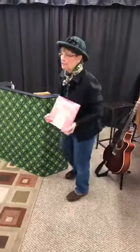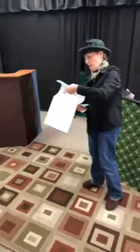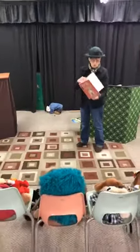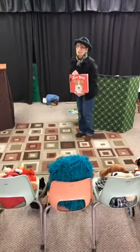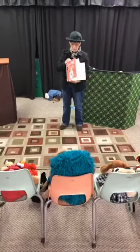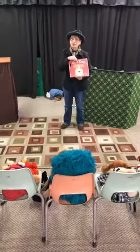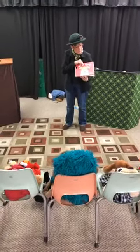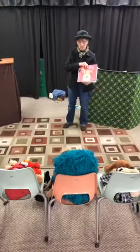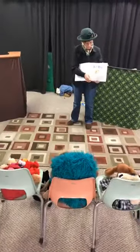I won't. So this one's called Just Dog, and we want to thank, let's see, I think it's Veronica Publishers. They're actually from Britain. We couldn't get a hold of them, but we're thanking all of the publishers that are letting people do story times with books online just because we can't get out and you can't come out and see us live. So this one is called Just Dog. It's by Huayan Oram, and the pictures are by Lisa Flather. And it was printed in Belgium. Anyway, here it is, Just Dog.